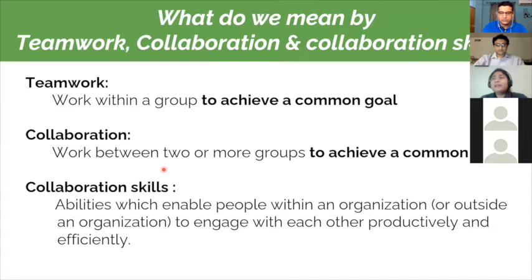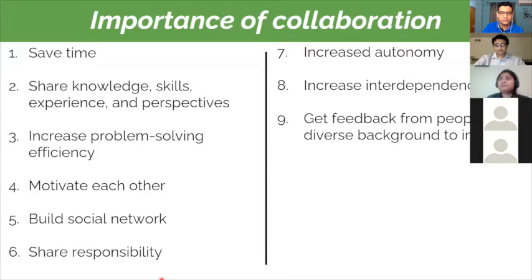So here I'm going to show you a subtle difference between teamwork and collaboration. Teamwork is work within a group to achieve a common goal, but collaboration is work between 2 or more groups to achieve a goal. So there is a subtle difference between teamwork and collaboration. And what are collaboration skills? They are the abilities which enable people within an organization to engage with each other, to be productive and to be efficient.